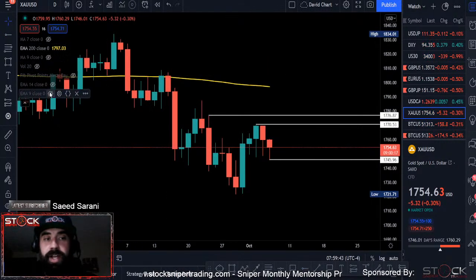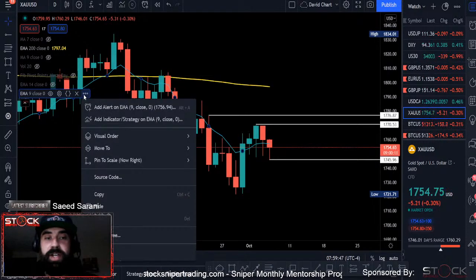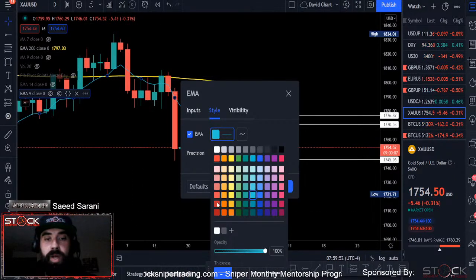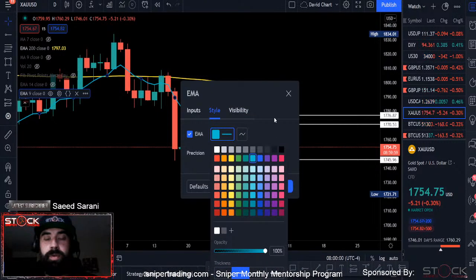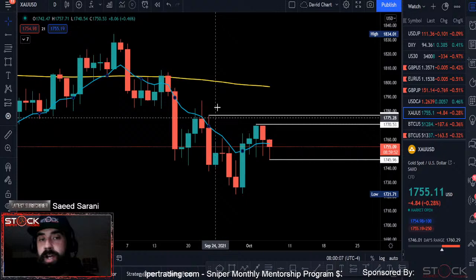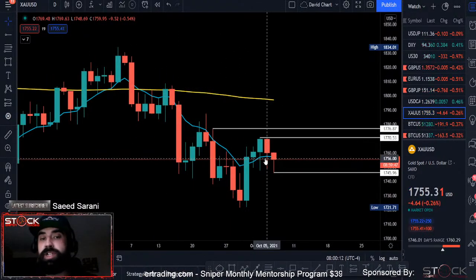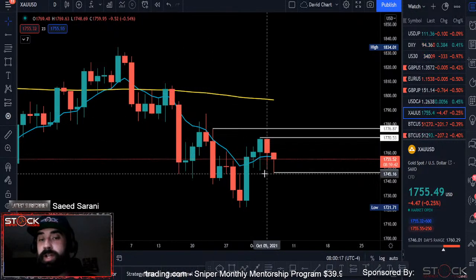You can add a 9-day EMA, and the reason I'm doing that is just to show you guys that there is a different one. One second here, just let me get this set up. There we go. So this is the 9-day EMA, just to show you that there's a faster, tighter moving average that could apply to scalping a little more efficiently. So we'll chart with this. This is still on the daily. You'll see it more efficiently when you get to lower time frames.